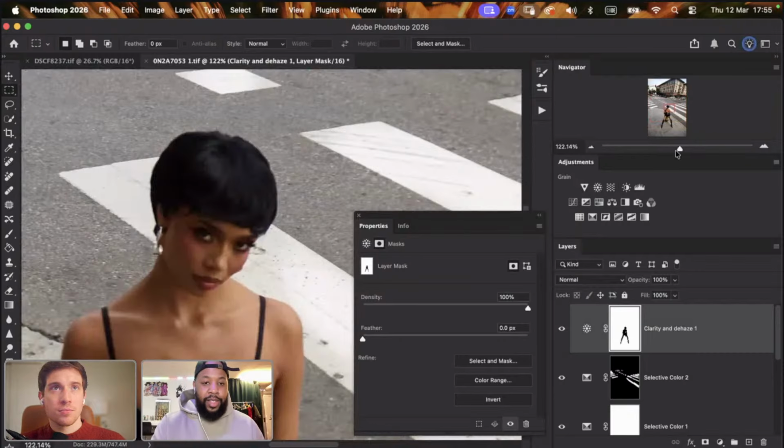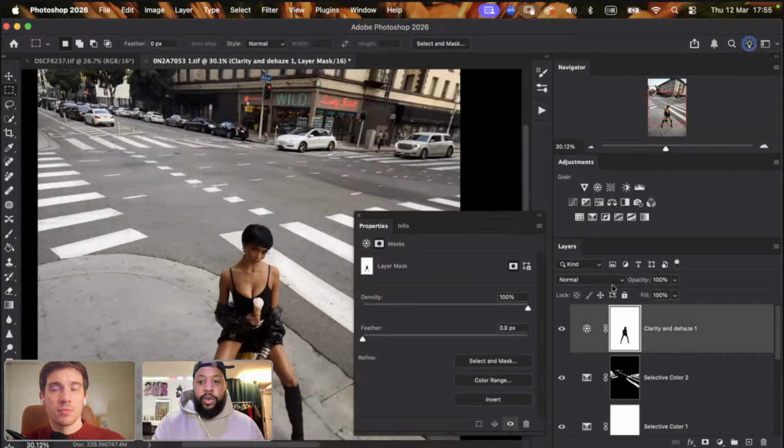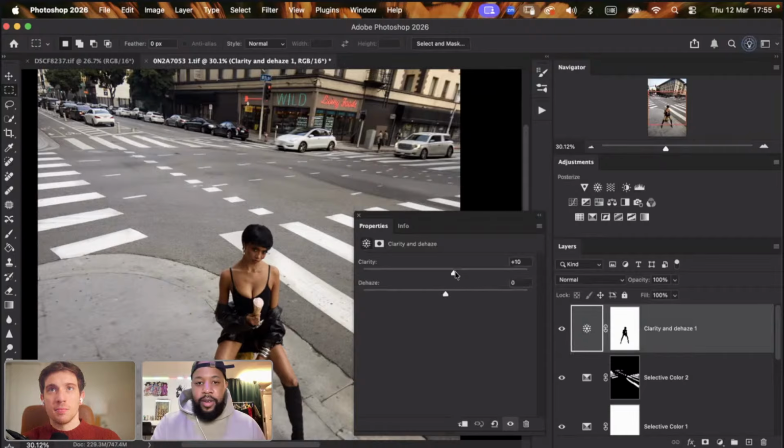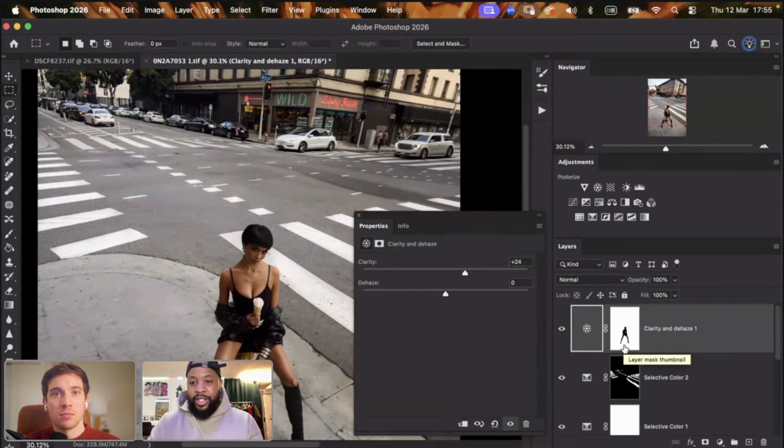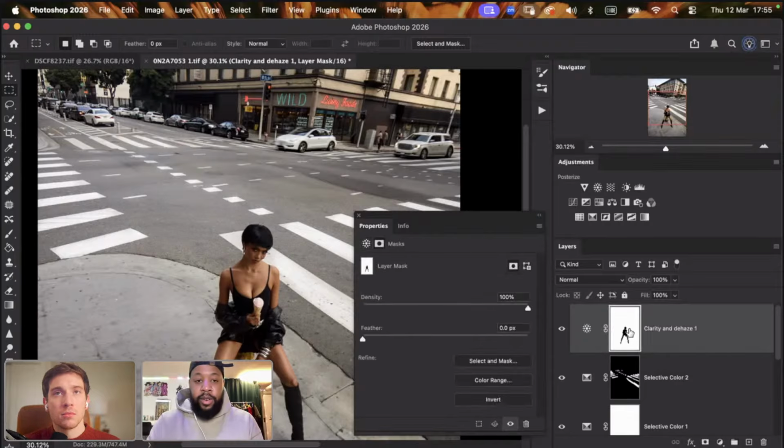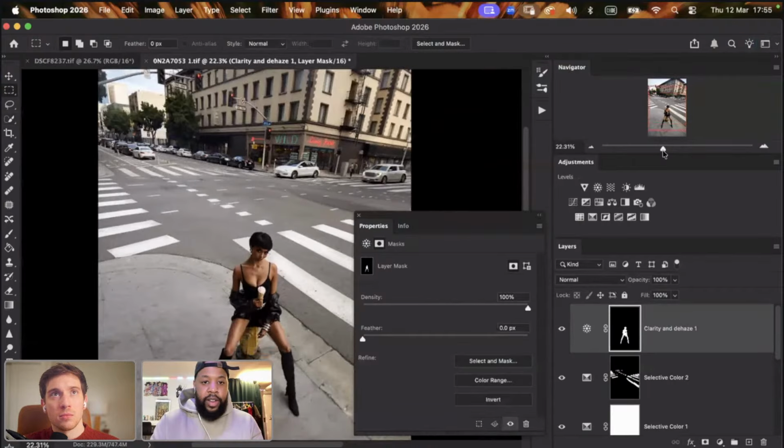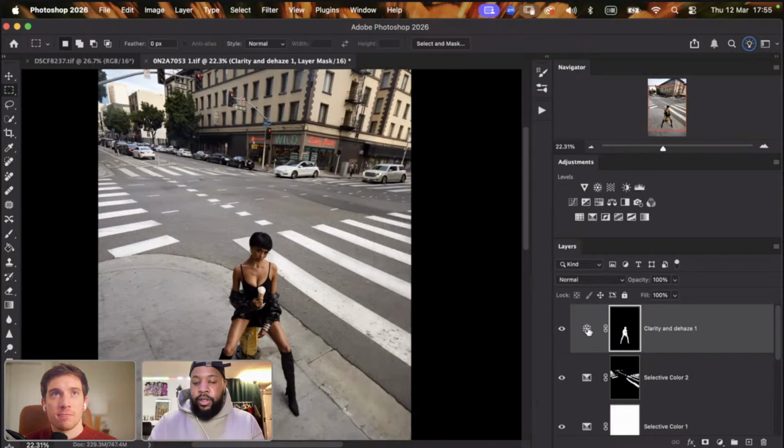Right now, everything else is where the clarity went up. Let me show you. But her, right? Yeah. But because the selection on the layer is black and the background is white, if I invert it again, now the layer is affected strictly only on her and not on the rest of the scenery.